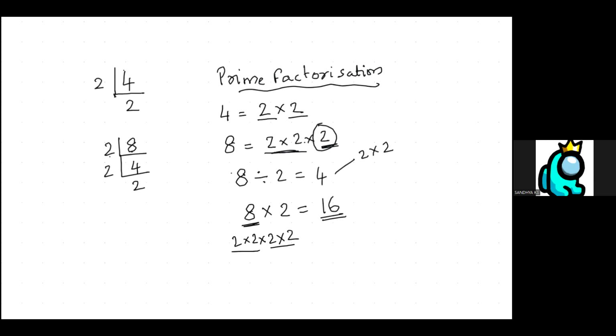So these things you have studied in small grades. With this in mind, we are now going to take some hard questions according to 8th grade. Basics are important, so that's why I explained that. So now using prime factorization, we can determine whether the following are perfect squares. Our first question is 784. Can we check whether 784 is a perfect square or not?